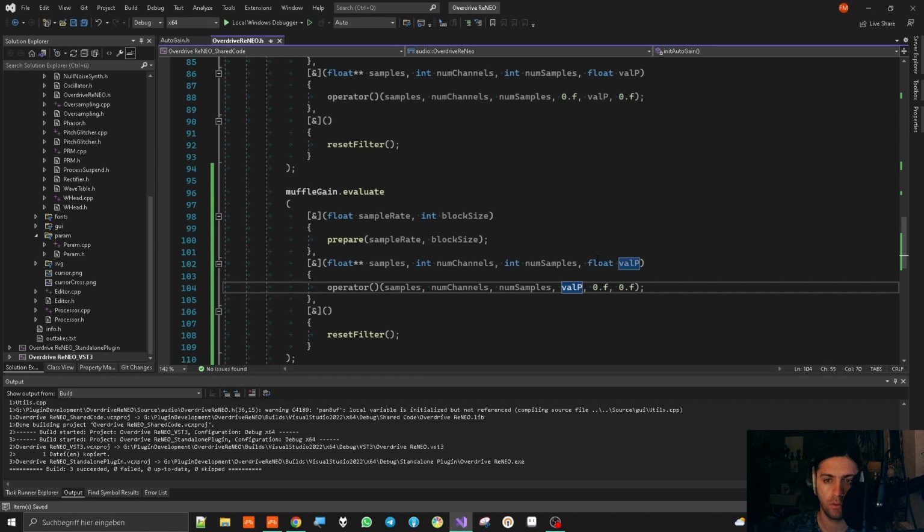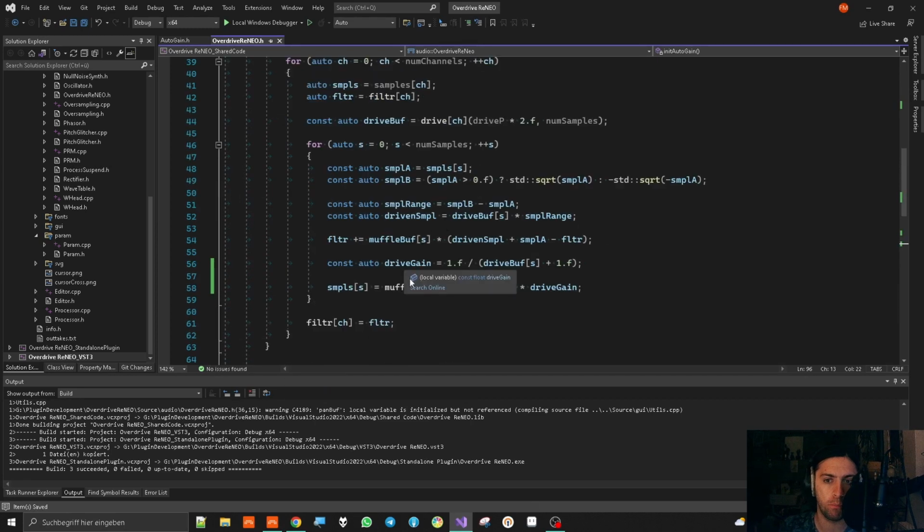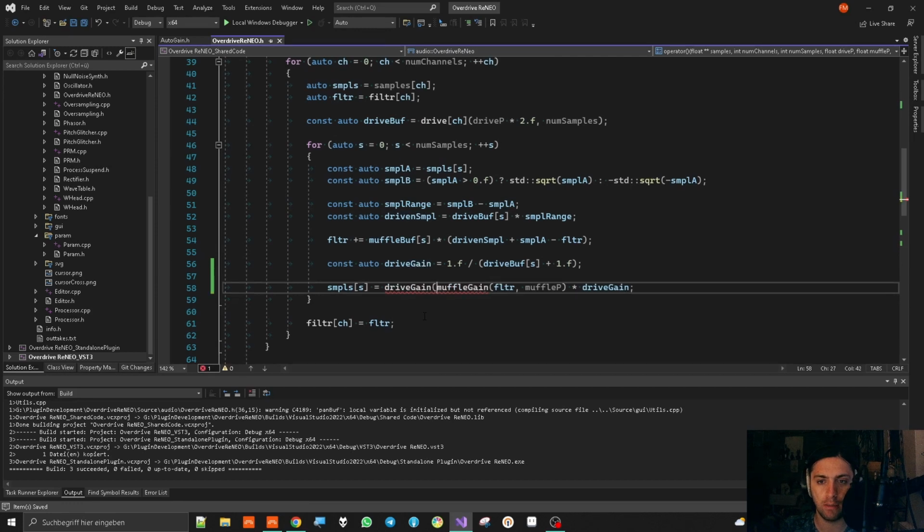Yeah, of course, we have to also use the correct name here. And then we still have to find the exact place where we have to use it. I think it would make sense to just do it in here. Drive gain with whatever comes out of here.